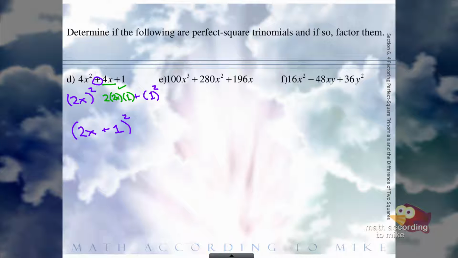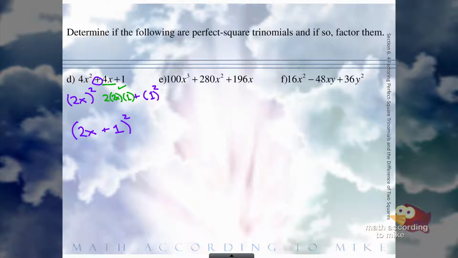So I think that this format, if you know it, actually is faster than factor by grouping. Notice we only needed 2 lines. Grouping, we need like 3 or 4. So I highly recommend that you consider memorizing this format.